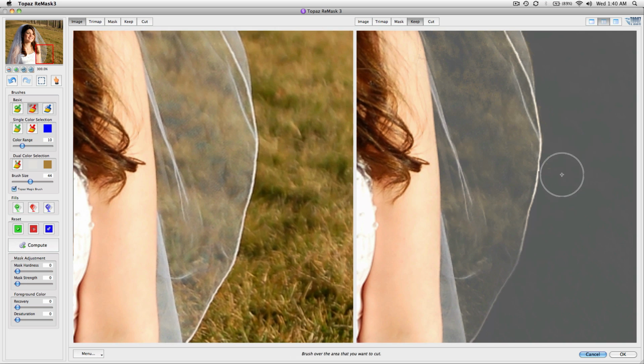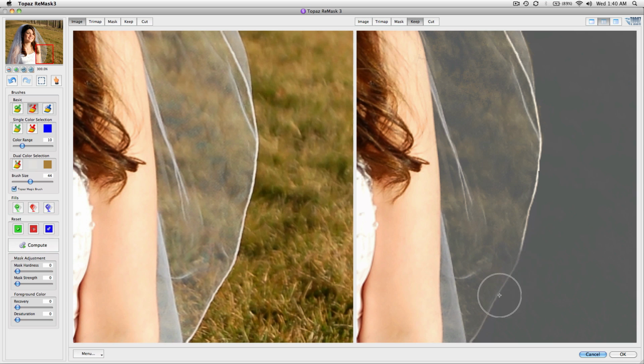Let me come down to the bottom. Okay, I can see that this area here needs some help. So again, dual color selection. First, just click on a solid part of it, click on the background, and let's just kind of brush in this area right here.